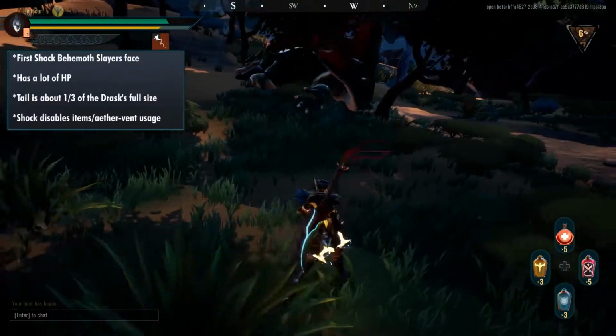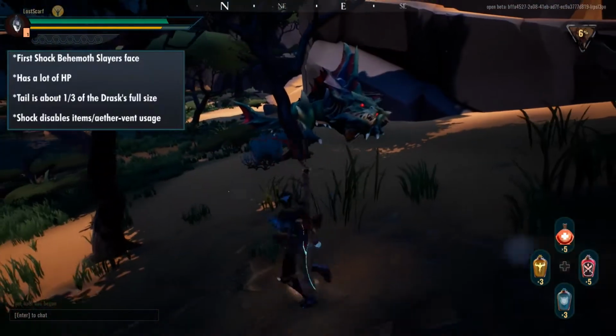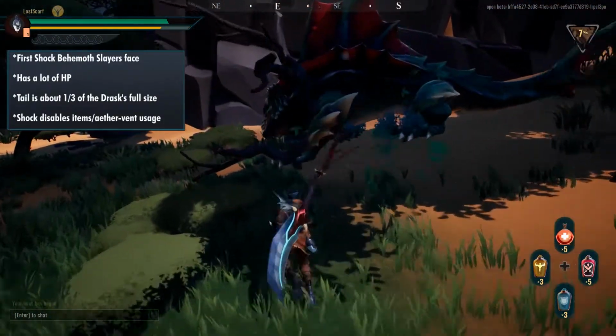Now, what does shock do? Shock will affect your ability to use items and the Aether Vent, so keep that in mind. When you get shocked, you can't do as much as you'd like to do, and you want to get that time to run out so you can do stuff again.